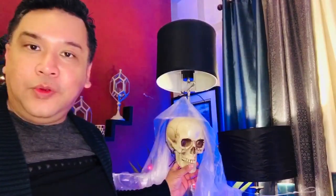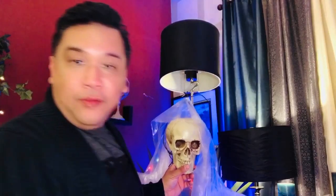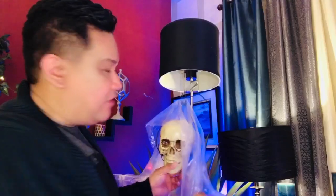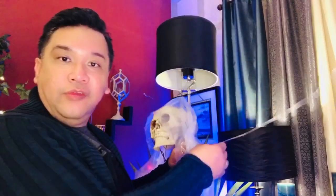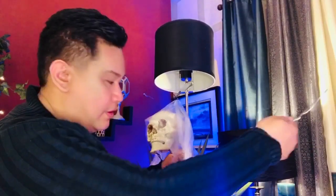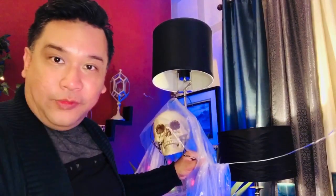And what's left to do is to take strips of the rest of the drop cloth and cut them like tattered rags of a ghoul and attach them to the frame using our zip ties one by one, and then just draping them and kind of forming the shape of a ghost ghoul.